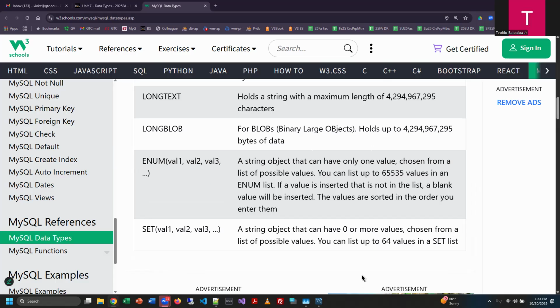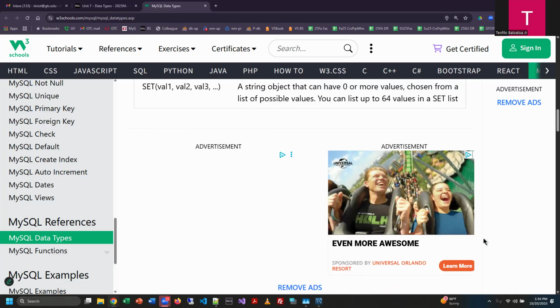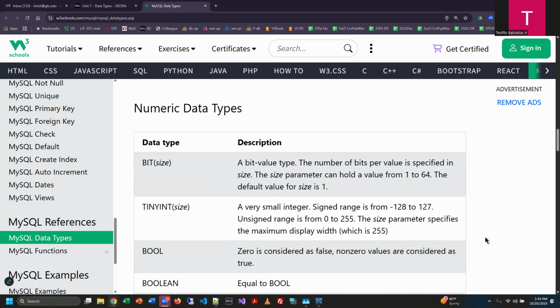It allows up to 65,000 values in there. A set is similar, but you can list up to 64 values in the set. So maybe this one would actually be better for storing the states because we only have 50. That would be a more efficient usage. These are not ones that we're going to play with here, but these are concepts that are basically data structures. So one entry in the database can hold a complex object, is kind of where this leads to.